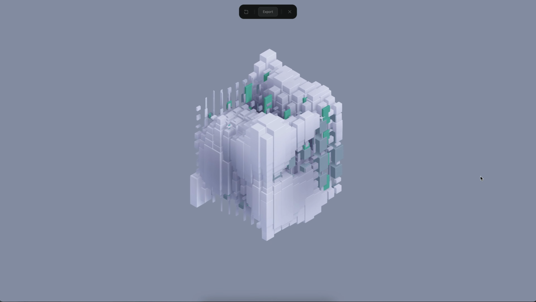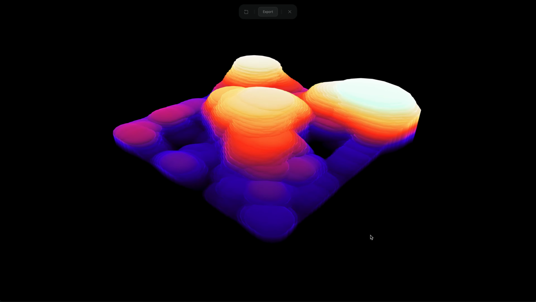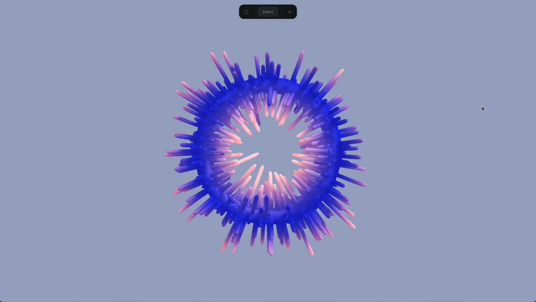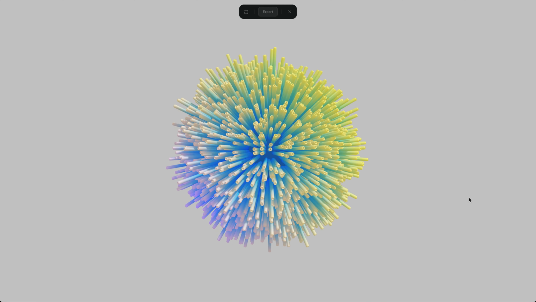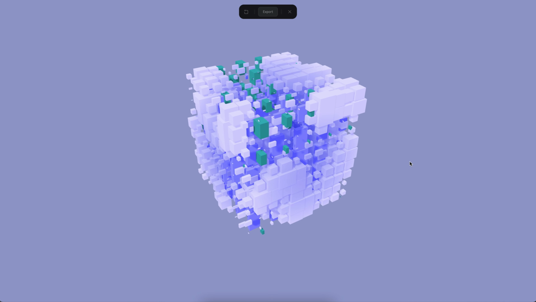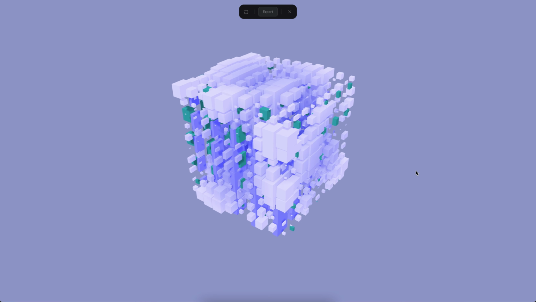Hello everyone, this is Alejandro, and in this tutorial we will see how we can use the new cloner system to create all sorts of different types of cloning animations and cloning compositions. We will go through all of the new features and also explain in general how the cloner system works and how you can use the different features to create different types of outcomes.